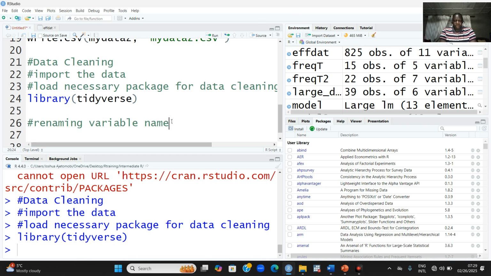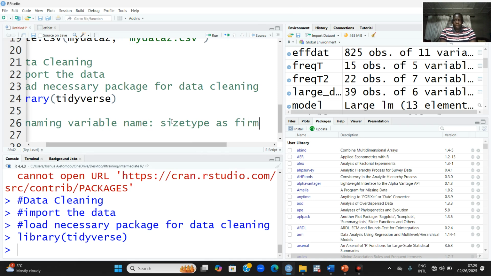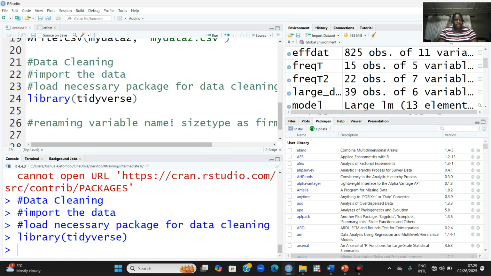Let's say we want to rename, let us rename size type, for instance, size type as firm. Yeah, good. We want to do that.